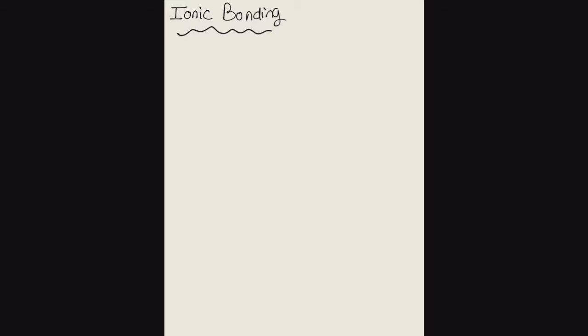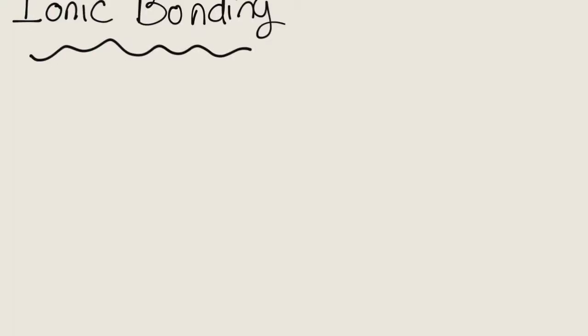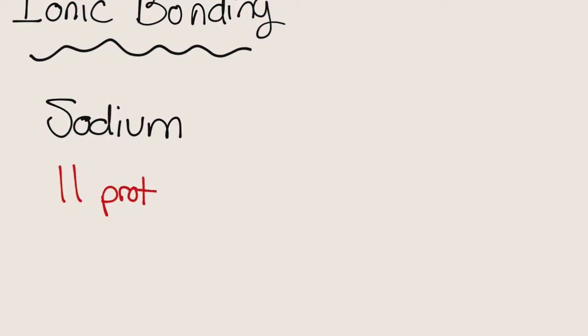All atoms have by nature a certain amount of electrons. If you look at a periodic table, they have the same number of electrons as they have protons. So for instance, and please write this down, if you're starting with, let's say, sodium. Sodium has, by its very nature, 11 protons. That's what makes it sodium. That's what defines sodium.